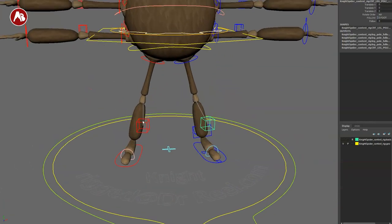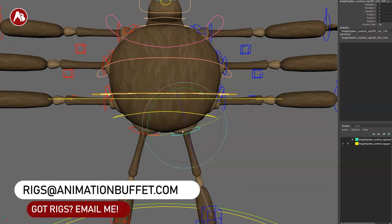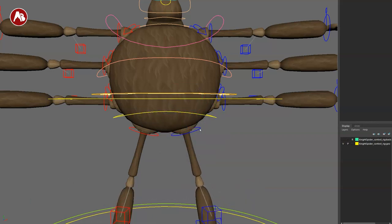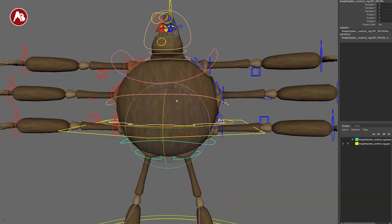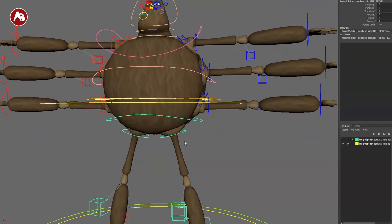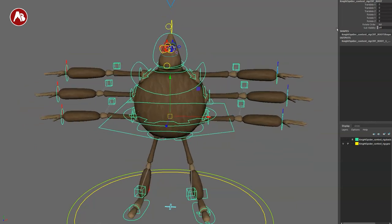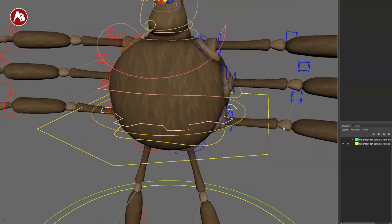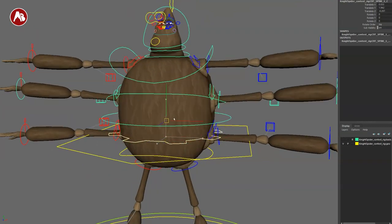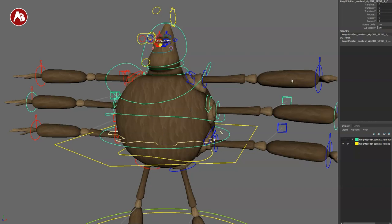For the leg, there's a follow option but no knee pin, which is a bummer — I'd love to see that included. Going up, you have controls you can detach, but no scale — I'd love some scale there. You can somewhat rotate but it's mostly for repositioning; you can see how far it stretches. Getting to the hip section — again no scale. I'm a big fan of scale so you can reshape the character. That is your main root, with sub visibility, so you have a bunch of these which I like — you can do it through sub visibility instead of animation layers.